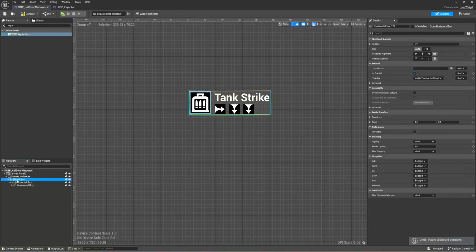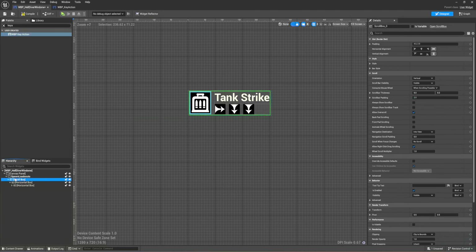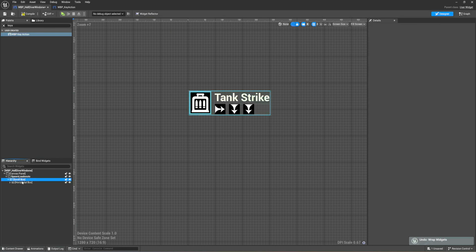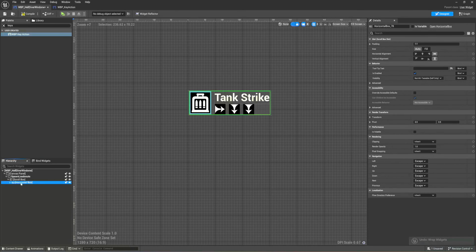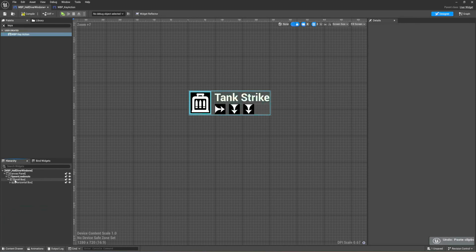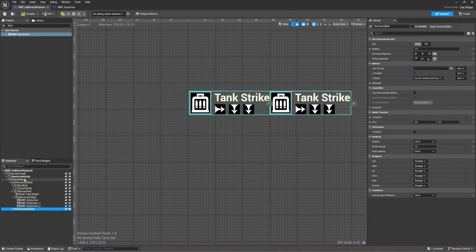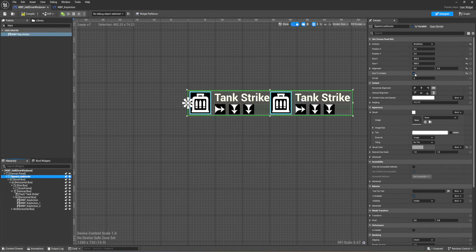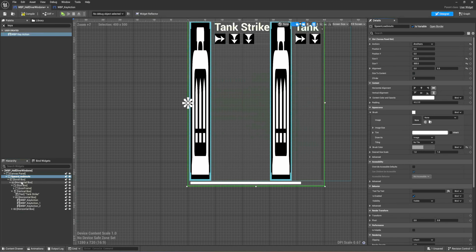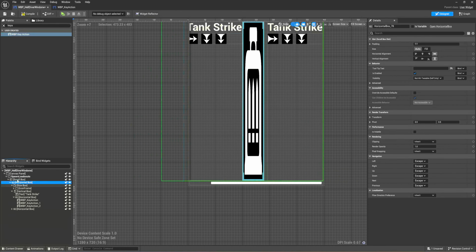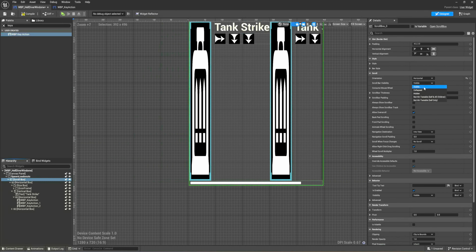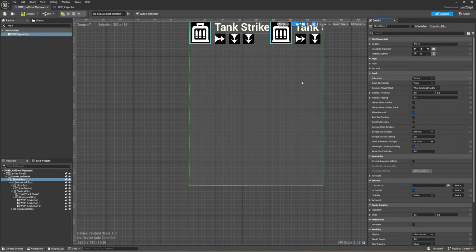Oh, actually, that is not right. If I copy and paste, I change that from vertical to horizontal, let's say. Yeah. Size the content, but let's go back in here and change that to vertical.